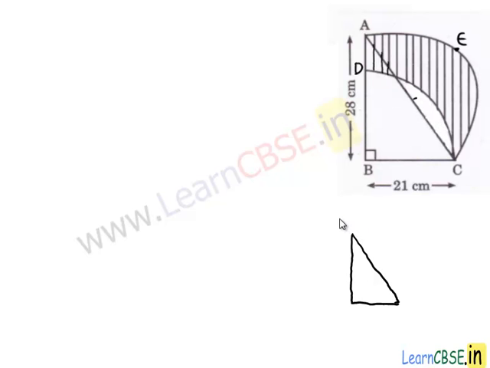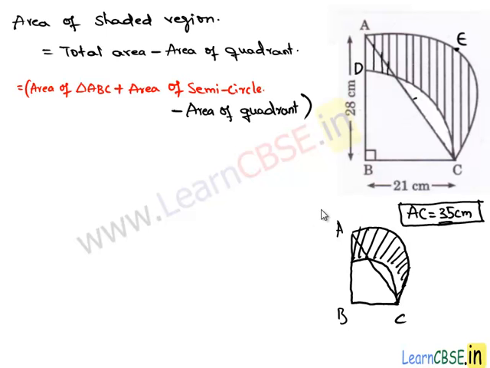Here we have a right angle triangle ABC and a semicircle AEC. This is the total area of the figure. So to get the area of shaded region we have to remove the area of quadrant of circle. Then we get the shaded portion. This is exactly equal to our shaded region. So by removing area of quadrant from total area we get area of shaded region.